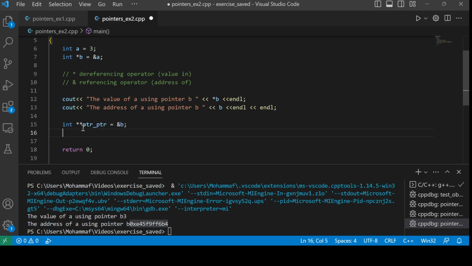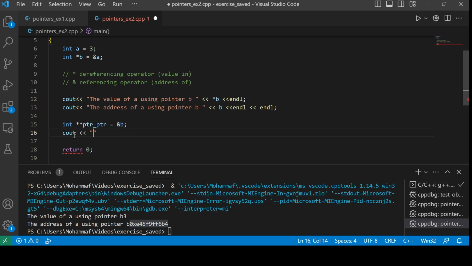If we print the value of this pointer, we'll get the address of B, but we are not going to do this. We actually want to refer to this variable A. So we want to print the value of A and also the address of A using this new pointer to pointer variable. Usually we just use the values to print using pointer to pointer and pointers generally.